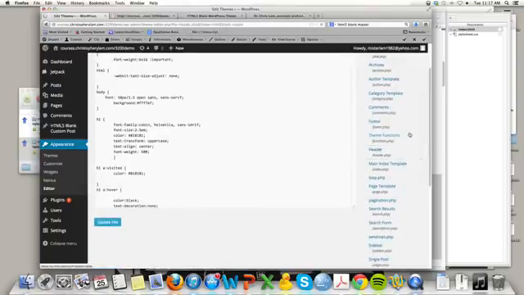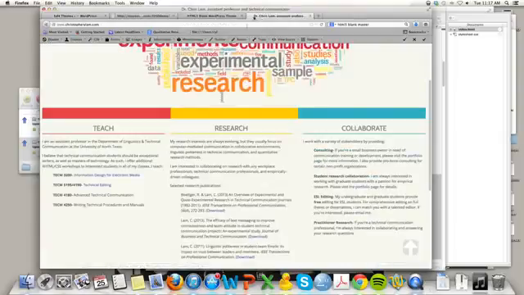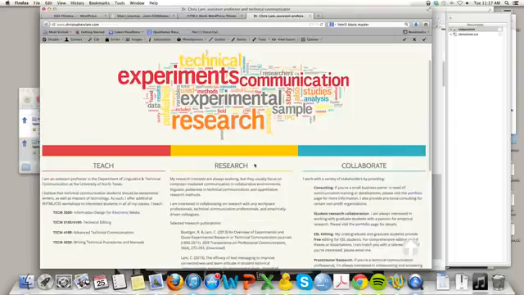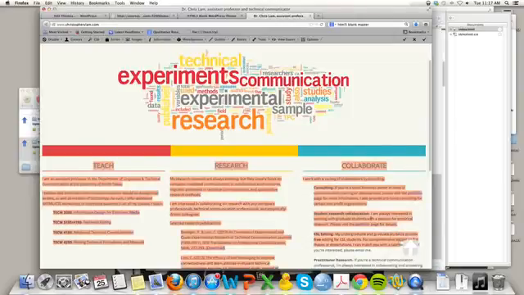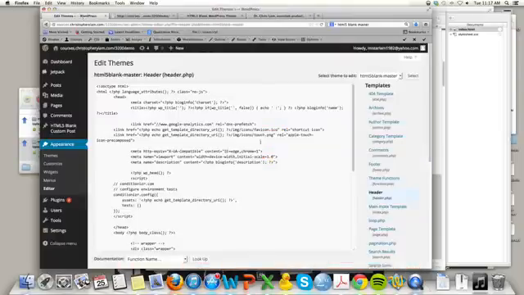So the first place to start naturally is the header. Okay, so the header is going to be everything that comes before our page.php, which is the content. So all of this stuff. So a few things I want to point out. First is you'll see that HTML opens in the header.